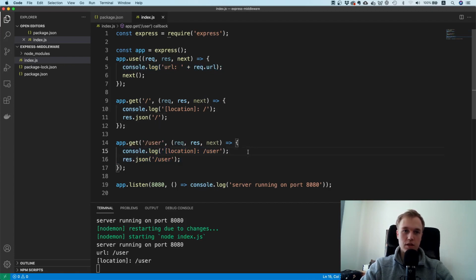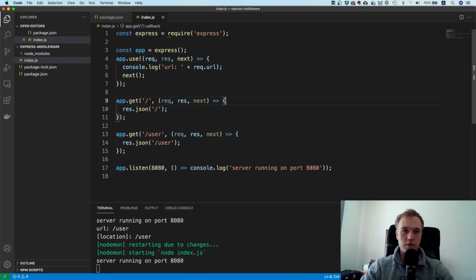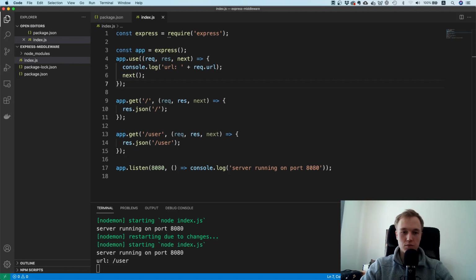So in principle, if we now wanted to do request logging, we could just remove this and remove this. And now we have moved this functionality to this middleware over here, okay? So if I now restart this and hit it again, then you can see, okay, now we only have one output for slash user. And the most important thing to notice here is that it matters a lot where you plug in this middleware.